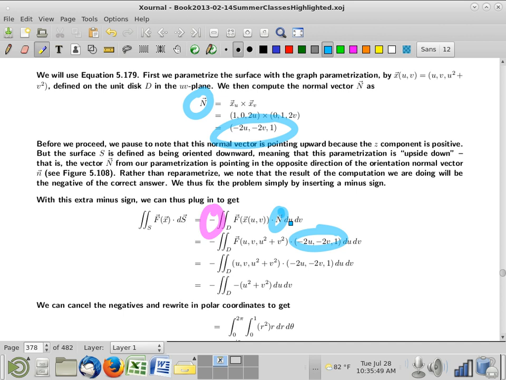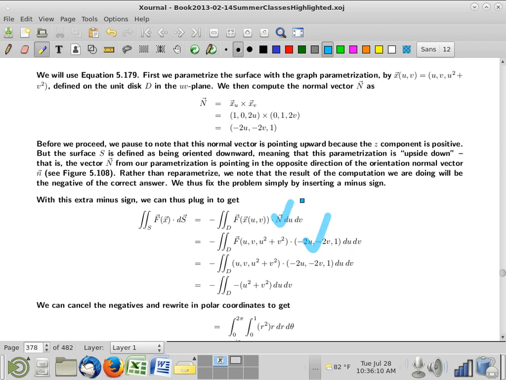Said differently, this is not an arithmetic oops. This is not I multiplied minus times minus and got minus. Wow, that's silly me, right? This is a conceptual oops, right? So this is important in the grading of a question. Okay, that being said, everything else is plug and chug.